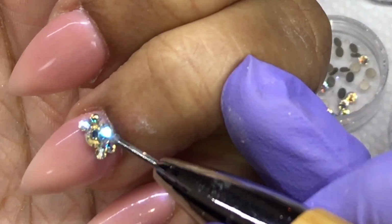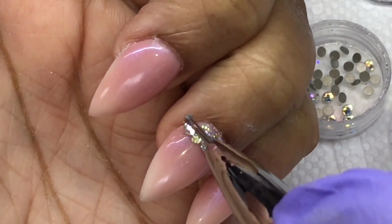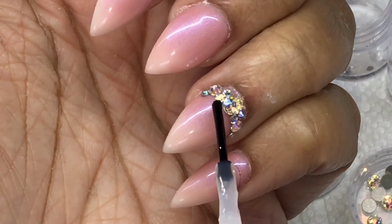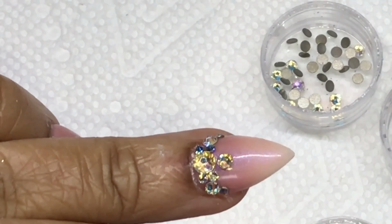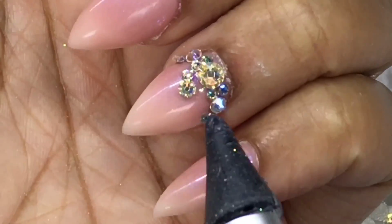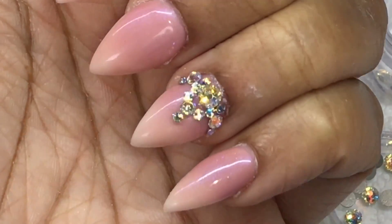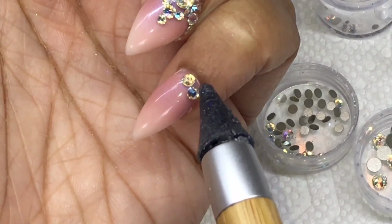So I'm going in, I'm doing, you know, Cuticle Bling. That's my thing, that's my jam when I do my own nails. I know it's common and we see it all the time, but I just like it every time. It's so elegant to me. So usually when I get a chance to do my nails, this is something that I like to do. And this is my accent nail. And they're all kind of different, but I wanted to put this one with the most bling. I know it's kind of cliche, the whole ring finger, but whatever, do what you like. I'm doing my own nails, so I'm doing them how I like, you know.